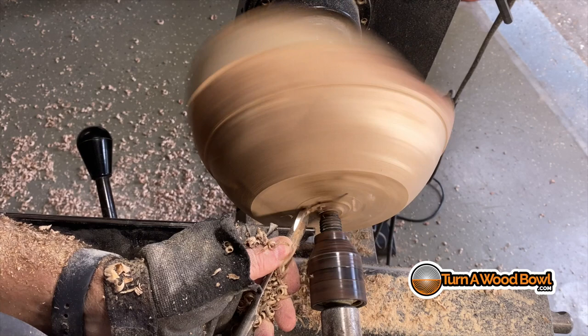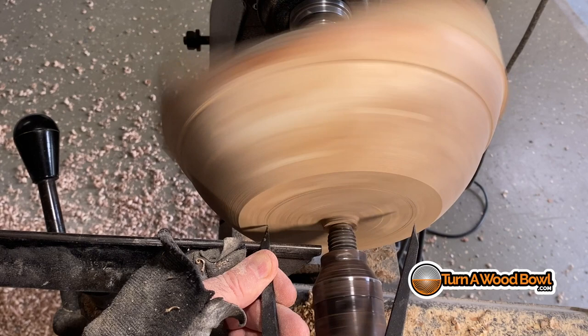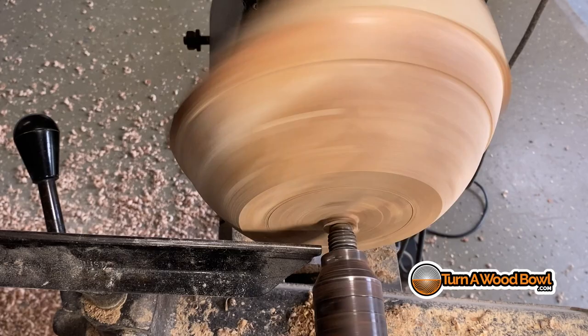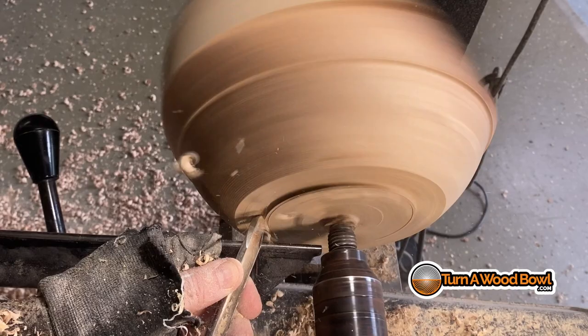In case you haven't seen it, be sure to check out my tenon video. I've got a video that shows exactly how I make my tenons. And I also have a tenon removal video, shows how to remove the tenon. Now, I've personally used the tenons and I enjoy them because they give me a lot of flexibility with the foot of the bowl. I've got a lot of leeway as far as what I can create later.